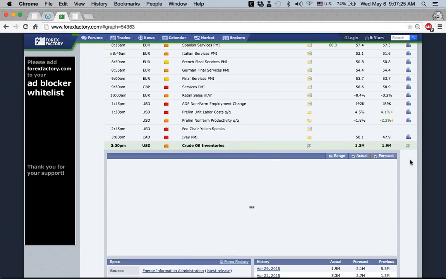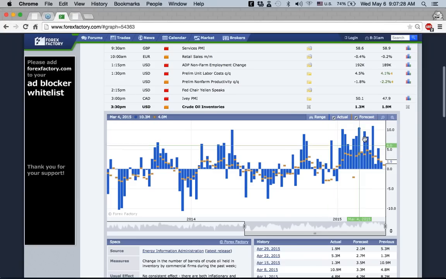If we look at the graph, oil inventories had increased very, very strongly recently, way above forecast in several months. And now we see that it's only 1.9. It could be very possible that it could overextend that. In that case, that could potentially hurt the oil industry, only because prices are higher now as a result of some leeway. But if inventories are much, much higher than expected, that means there's so much oil being stored that it's not able to be sold in the market, so it's losing value quickly. Ultimately, the price could be affected if it drops down again in order to facilitate this change.